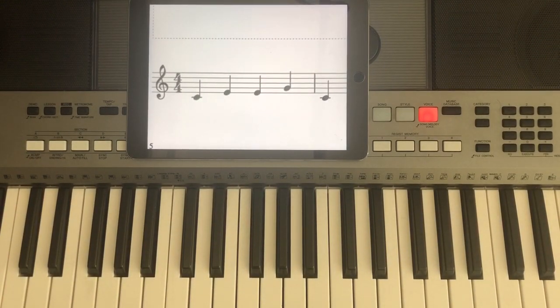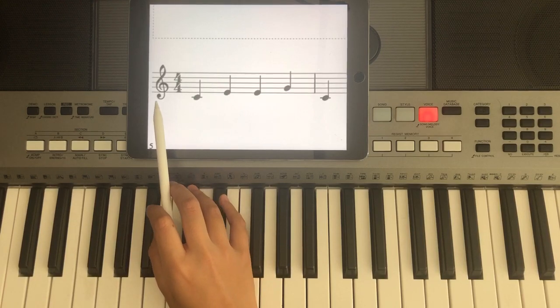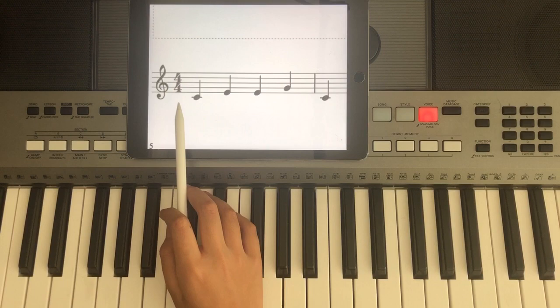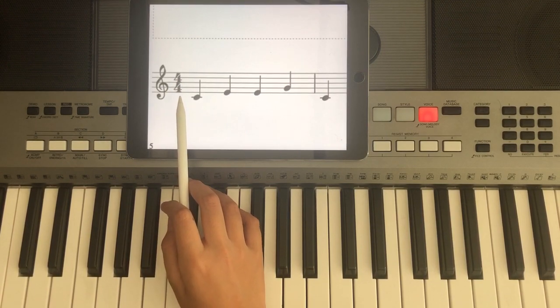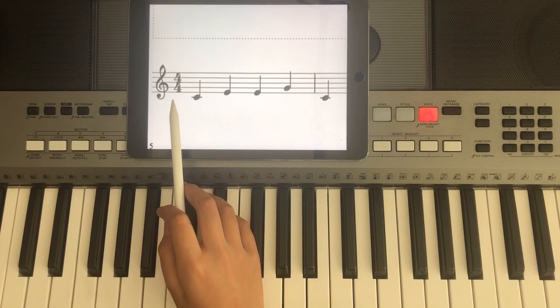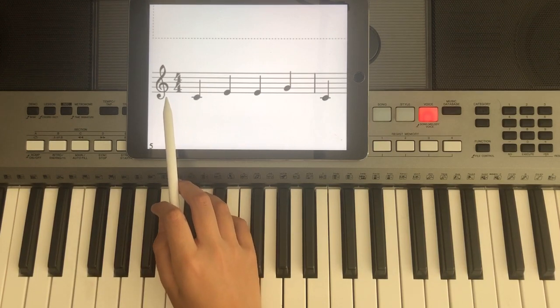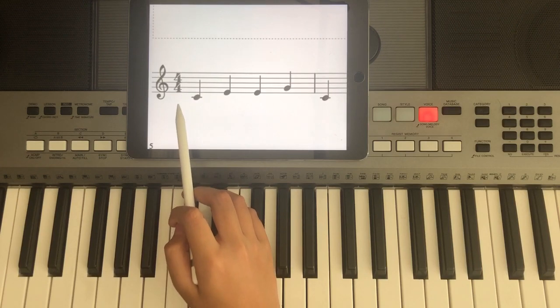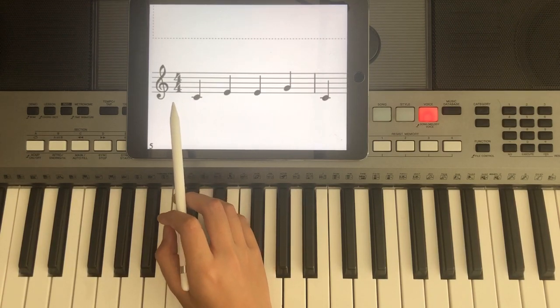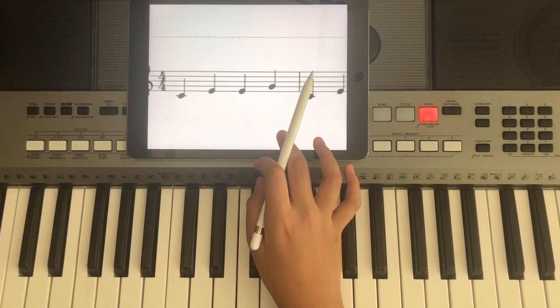If we look at the notes, we can see that there is a treble clef symbol over here, and this means that you have to play for right hand, and on the right side, there's the bars. This will tell you how many beats there are in each bar, like we said in the last video. So, since this is 4/4, in one bar there will be 4 beats. Let's move on to the notes.